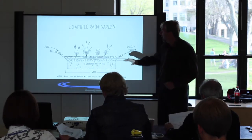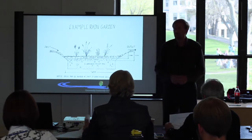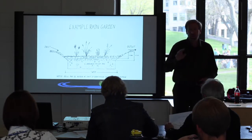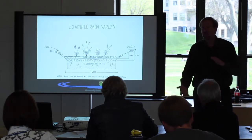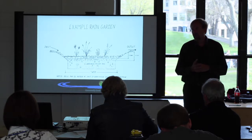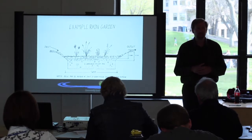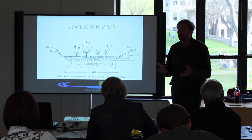And so what you're doing, though, is the first thing you do is you take out that extra soil, that 6 inches of soil, and actually you cut out 9 inches of soil. You take out 3 extra inches of soil than what you need. If you need a 6-inch deep rain garden, you take out 9 inches. If you need a 12-inch deep rain garden, you take out 15 inches. And you're going to take that soil and get rid of it somewhere on the property, if possible, that's the cheapest way. If you can't, find some place to get rid of it.